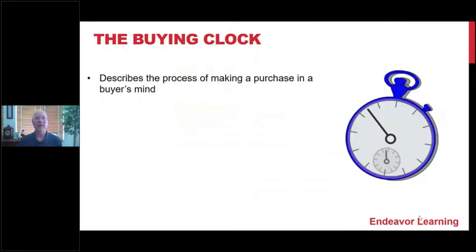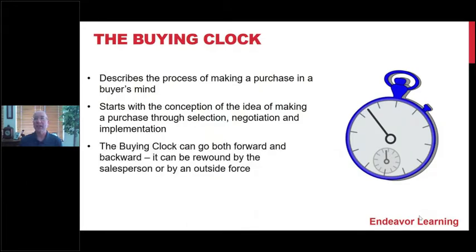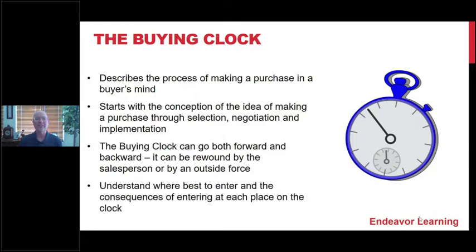So remember, the buying clock is about describing the process in a buyer's mind. It's about helping them to conceive of ideas. You're with them through the selection, the negotiation, implementation phase. You can cause the buying clock to go back to reconsider things earlier. So if a customer reaches out to you at four o'clock to go out for bid, rewind the clock, have a conversation about their criteria and about what they're trying to improve and what kind of feedback they're receiving. That's rewinding the clock and having a more meaningful conversation so that you can help them shape that criteria more finely. And then lastly, understand the consequences of entering late, of just responding to bids, and how it's much better to help customers shape criteria and understand how they can improve. So understand the buying clock in your customers' minds, be with them on that journey, and you'll find a much greater likelihood of successful sales down the road. So good luck managing your customers' buying clock.